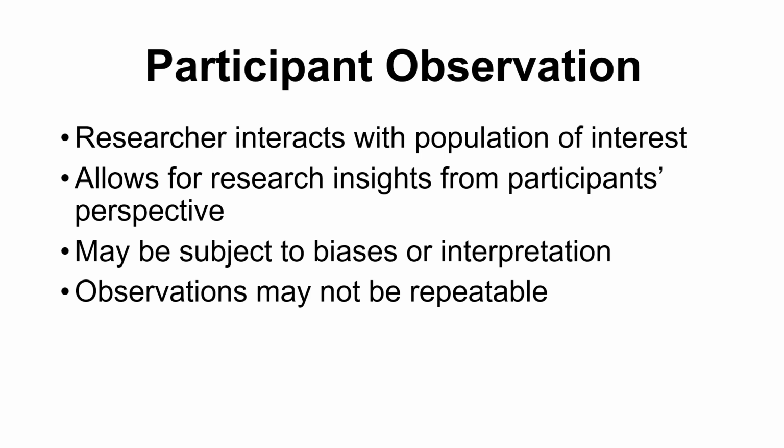There may be some issues with biases or things are subject to interpretation of the researcher. Because the researcher is experiencing it with all of their own previous experience, there are those biases that can exist. And sometimes the observations that the researcher makes in that setting may not be repeatable. So they might encounter something once, but those exact same conditions will never come together again, so they might not be able to document it a second time. So things are going to happen as they happen because of the nature of this kind of study.